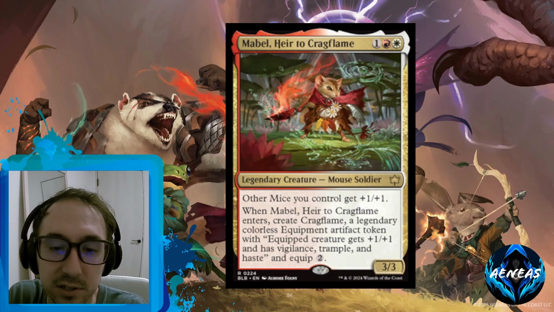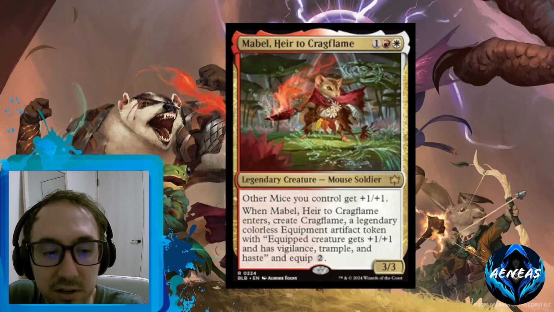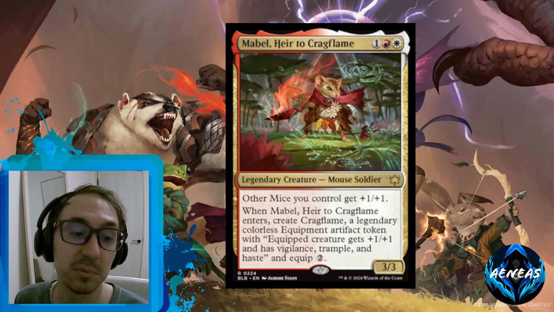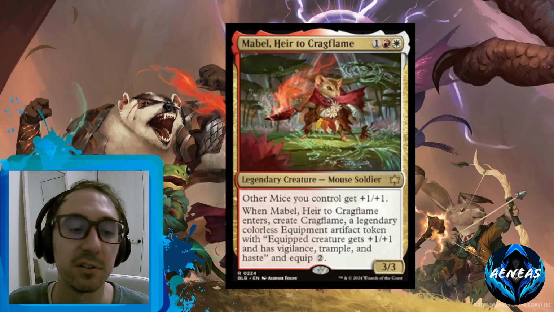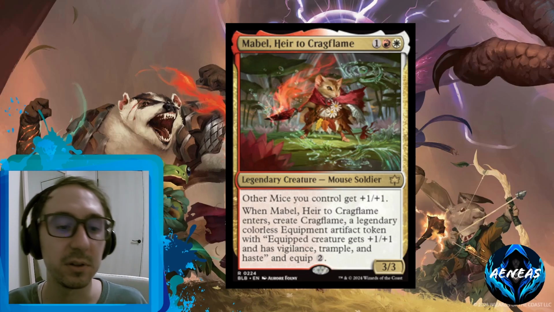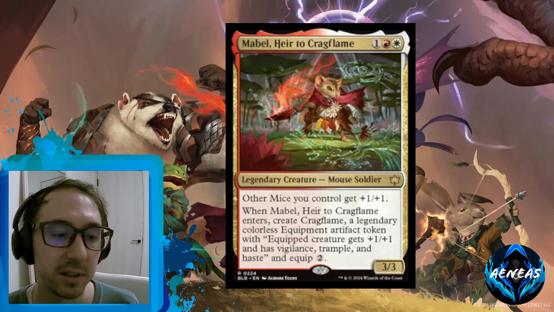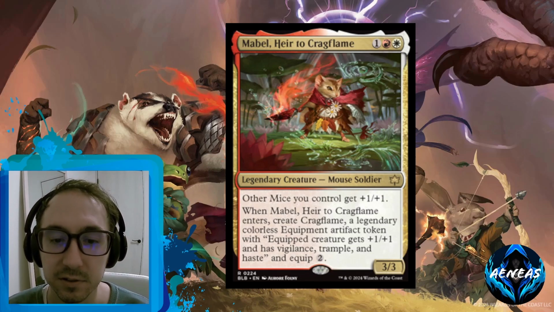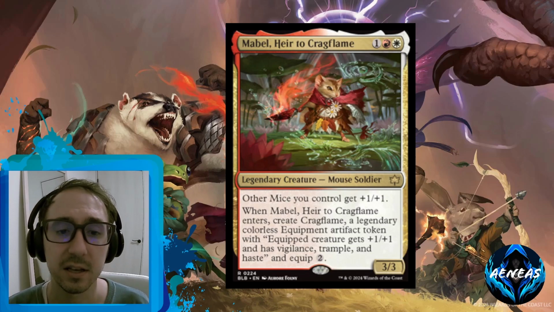It gives your creature +1/+1, vigilance, trample, and haste. So most likely the play pattern is you play this on turn 3, and then turn 4 you drop a 2-drop and you equip the equipment. And now that new creature you played also has haste and is a little bit bigger and vigilant and trampling. So it's just pretty good.